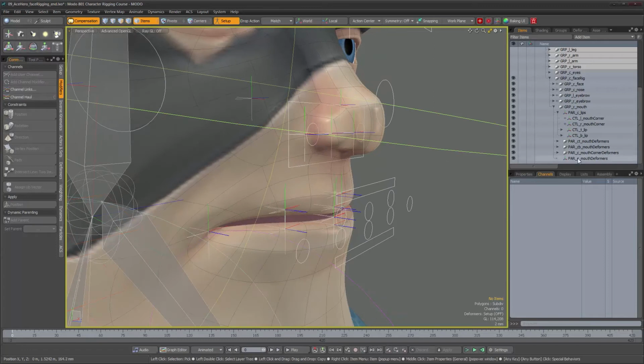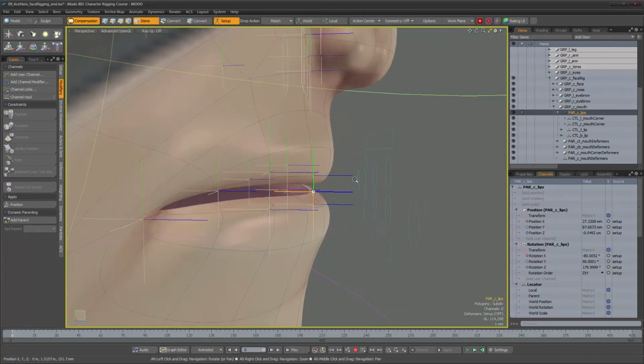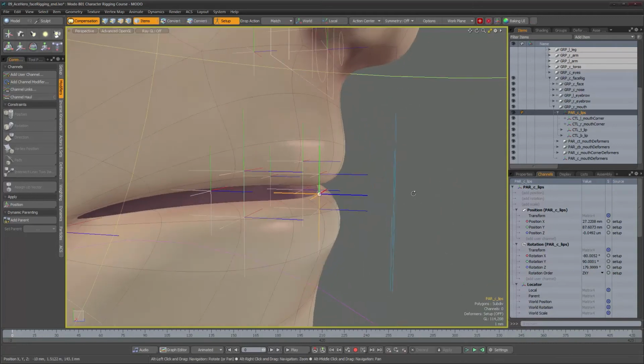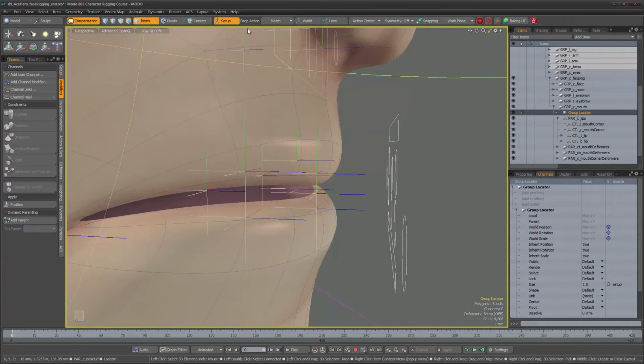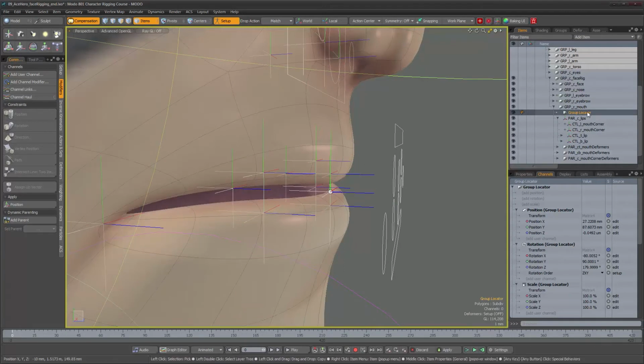Let's do the same now for the controls. Okay, so let's get this parent right there, which is right here, and we're gonna create a new group locator, and I'm in setup mode, so I'm just gonna match it directly over here. There he is. The reason why I'm using group locators instead of standard locators is just because group locators have no visual representation in the 3D viewport, so I'm not cluttering my 3D viewport with more stuff. And let's duplicate him 2 more times.